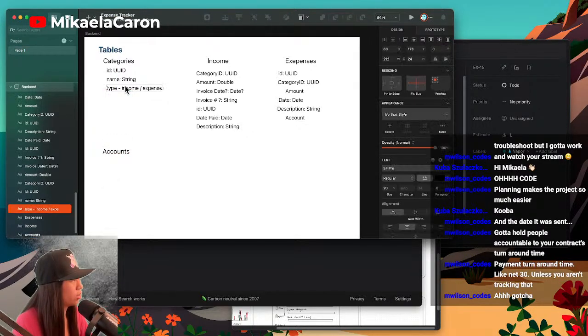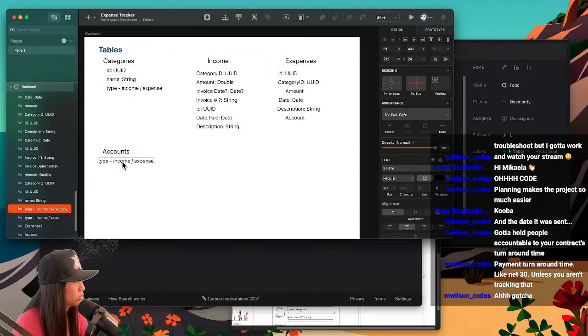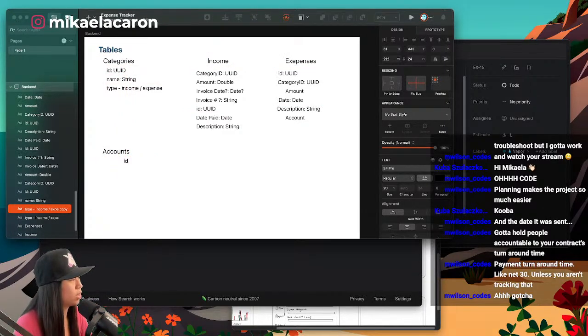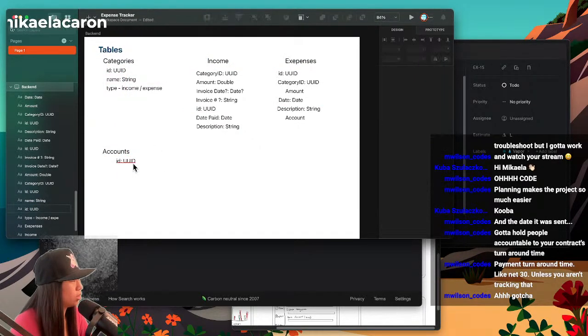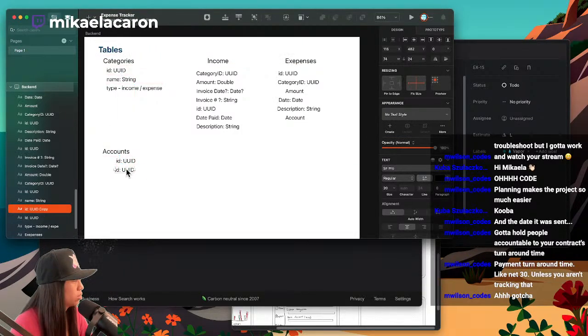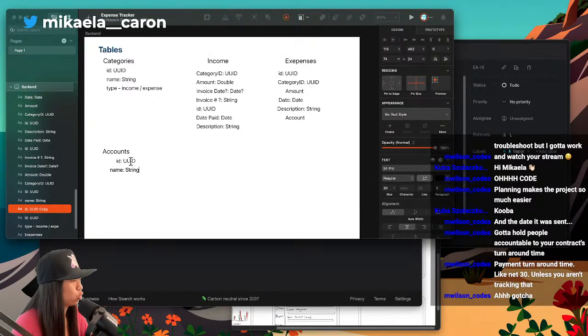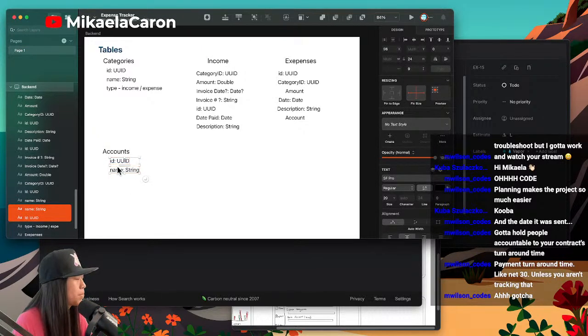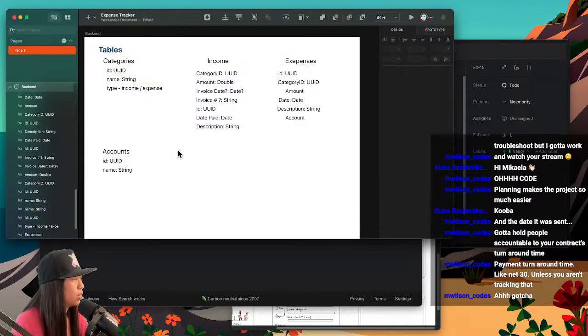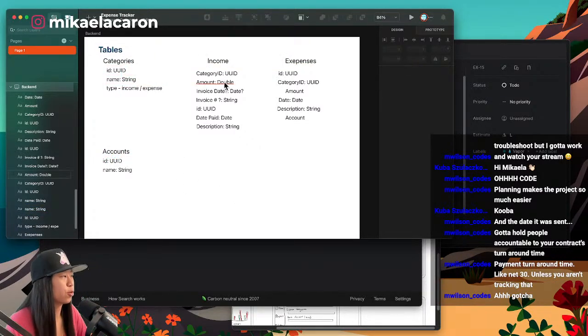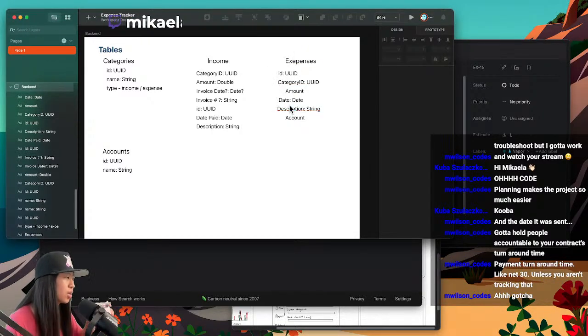So we will have an accounts table, and they will have an ID with UUID. And let's give it a name. Oops, that is a string. So like for mine, I split it up into, like, business checking or credit card for an expense. Something like that.